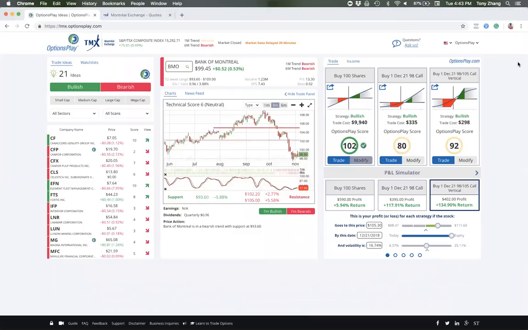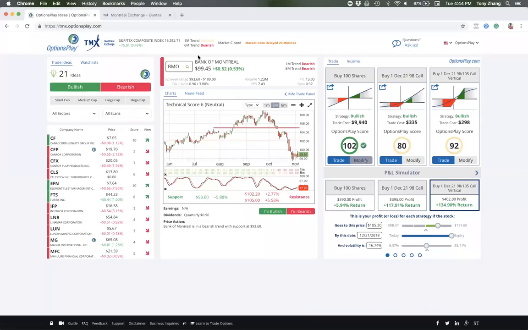So I want to bring up BMO first, because this is probably a stock that many of you follow. The financials are heavily traded in Canada. And before I jump into an actual example of constructing a debit spread, or a credit spread rather, I just want to do a quick overview of Options Play for those of you that have never seen this before. This is a tool, again, that's available to everyone free of charge in Canada. So I'll send the link on how to register for this after the webinar if you don't have it.